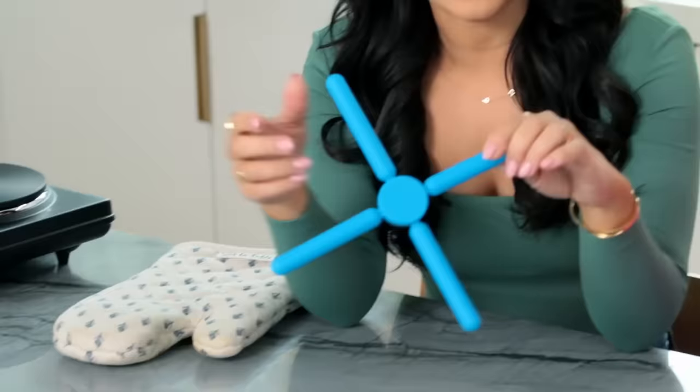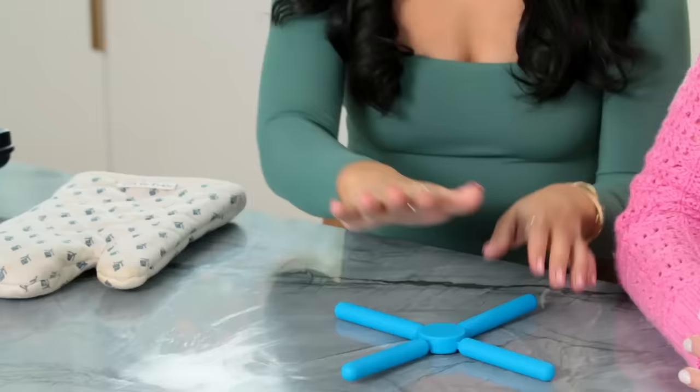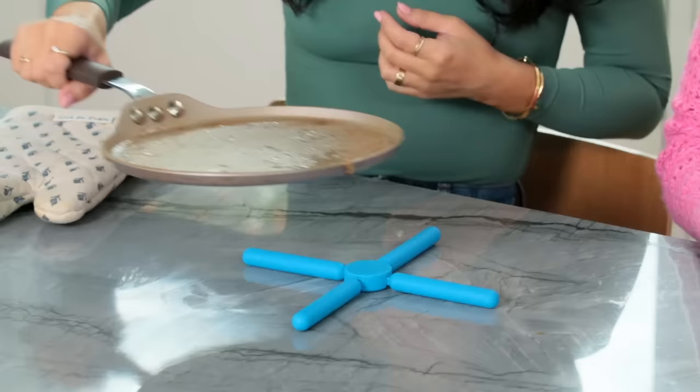The next gadget, related to the last hot pans, this is a foldable silicone trivet. I'm sorry, what? So basically you can fold it up, throw it in a drawer, and then you unfold it, and it's basically a hot plate. Put your pots and pans on. Here's our hot meat pan, which is still hot. All right, that fits on there.